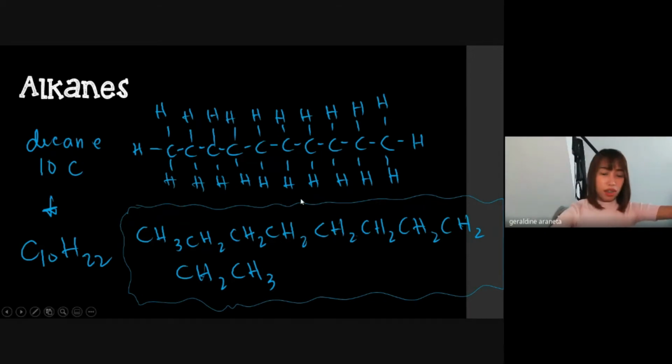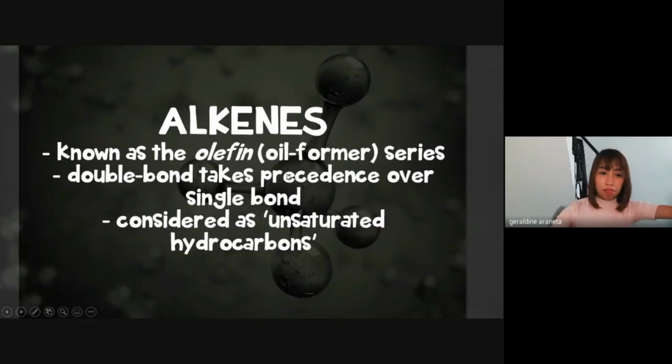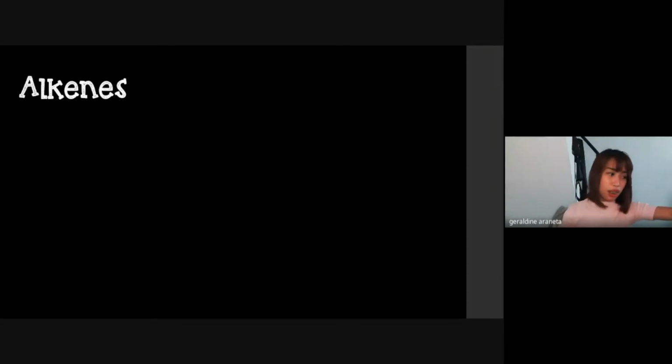We have the alkenes. Let's have the alkenes. Alkenes, very visible yung double bond. So, pag may nakita kayong double bond, it will always end with the E-N-E. Alright, same pa rin naman yung ating stems. Okay, so first example dito is the ethene kasi the double bond will only occur dun sa carbon lang. So wala tayong methane kasi isa lang naman yung carbon for the methane. So we have ethene.